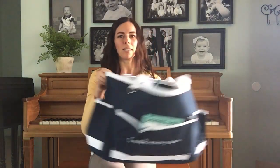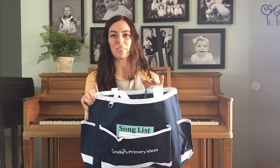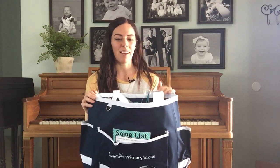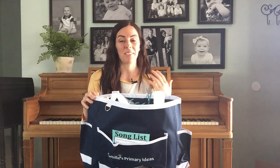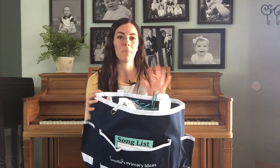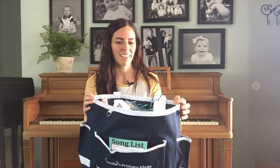I have this music bag, and I have used this for years at home, in singing time, nursery — you name it. I've loved it. I've turned it into a product that I sell on my website, but I also have a way that you can create your own. I have twins that are almost 14, and I've been doing it with them since they were in nursery — eleven years ago. Quick math.